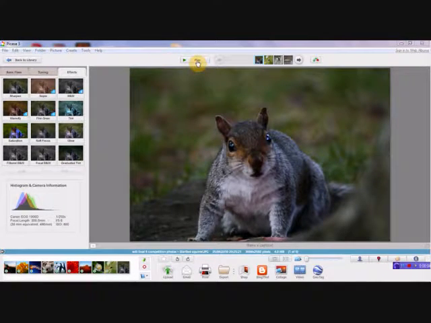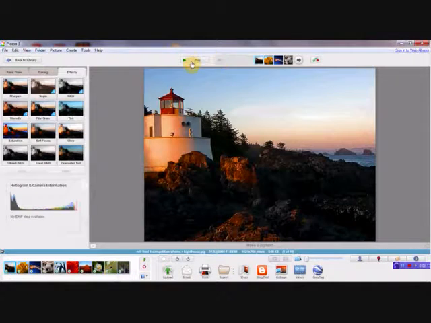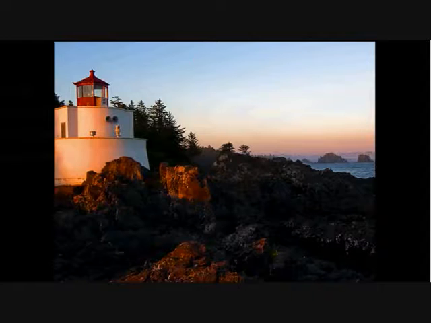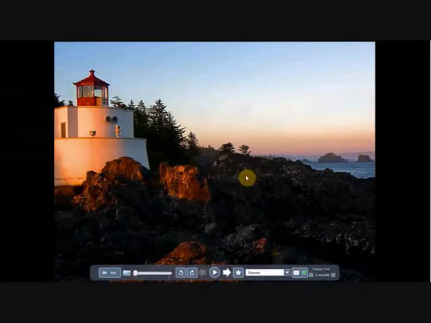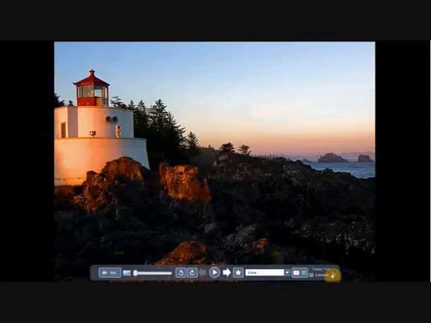Picasa also enables you to create slideshows with your images. All you need to do then is highlight the photos that you want to do a slideshow of in your tray. Click on the first image and click play. You can also do this with the whole album. So here we can choose our effects that we want. So here we're just going to do circle. Choose the display time, so how long you want to view the image for. Let's have 1 second here.